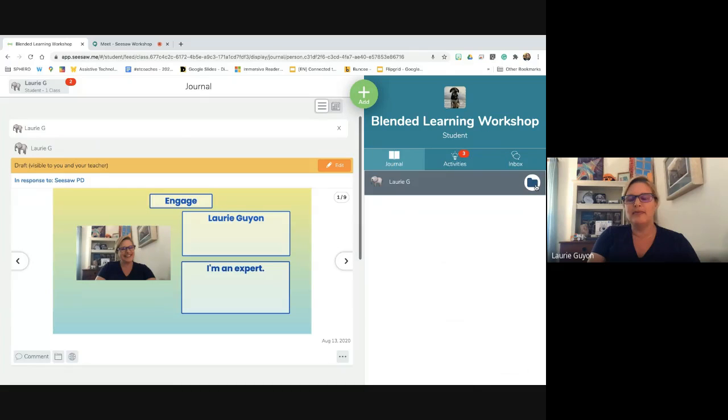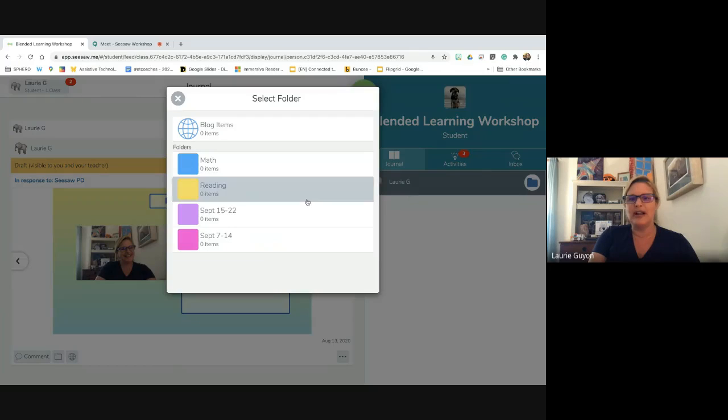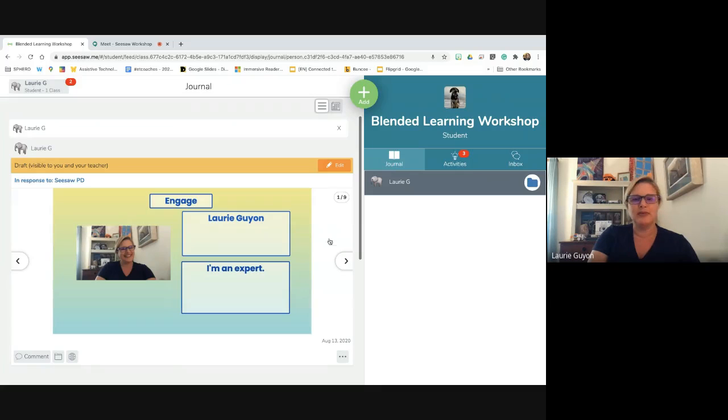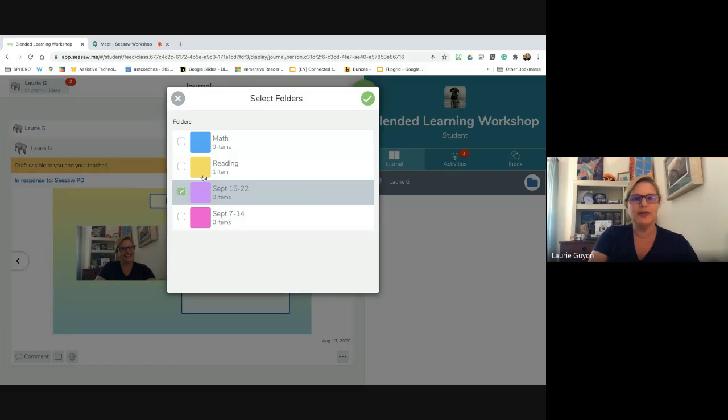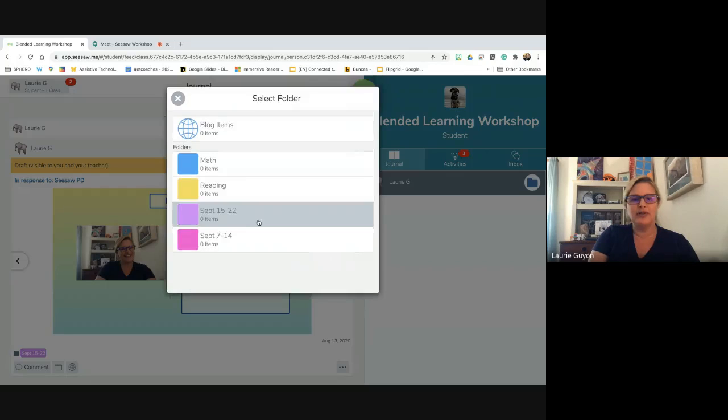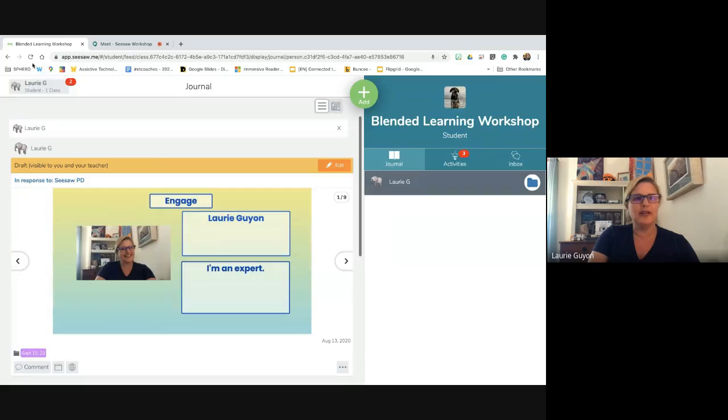This folder shows up next to my name. When I click on it, I can see my folders and what items are in those folders. So I don't have anything right now that's in a folder, but if I did, I'd be able to click on that and see those items within the folder. All right, so actually if I put this into a folder, let's do that for you. And now when I click in the folder, I can see, let me hit refresh.